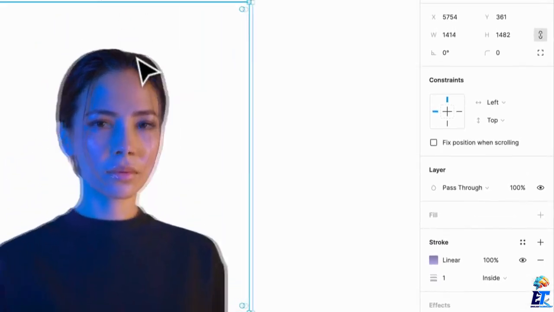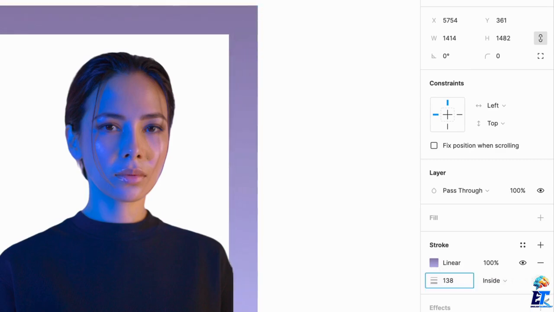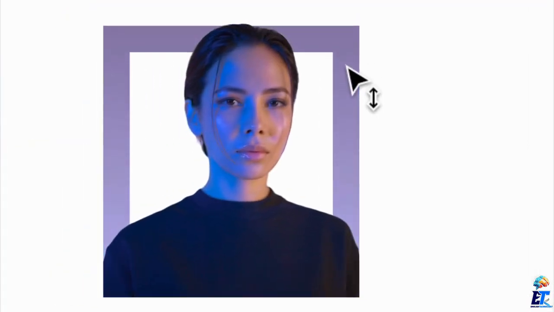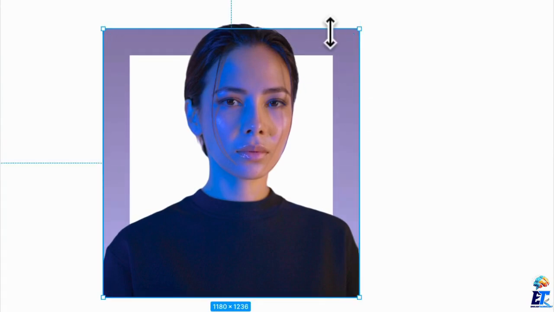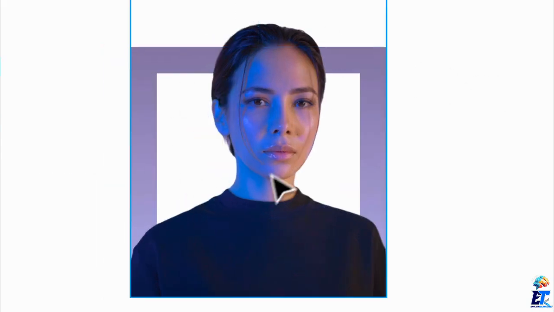You can faintly see that, and we can bump that up to whatever number we like. We'll just pick something like this. And we're going to bring this down just a bit. Okay, so as you can see, it's snapping to the bottom of the image, which is great. Something like that. Okay.